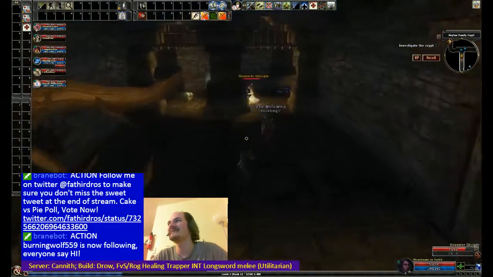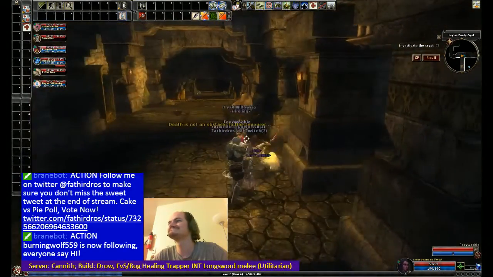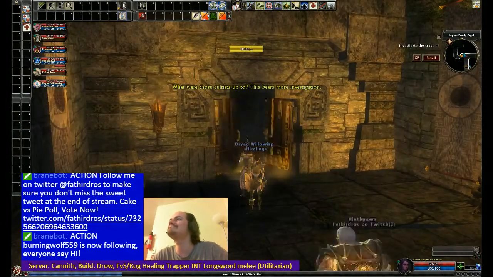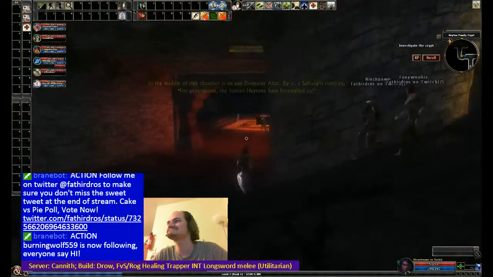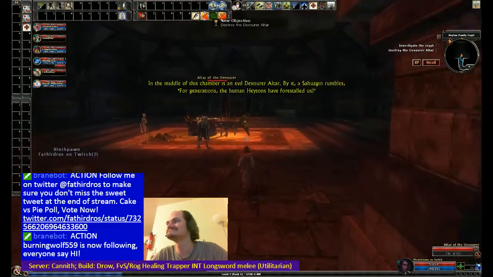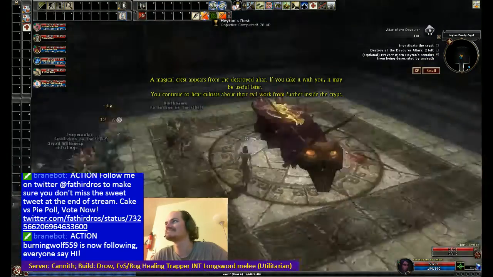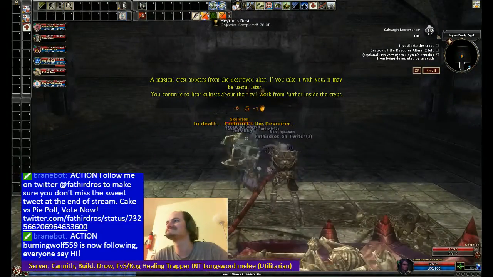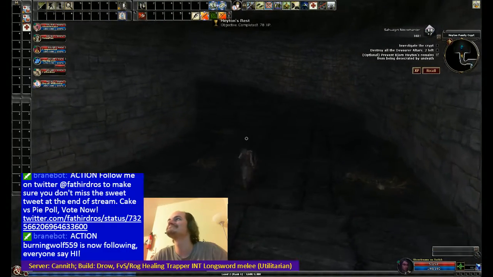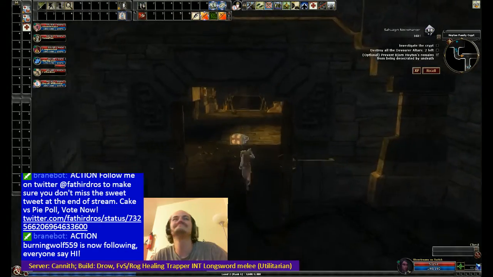Do we need to pop back out and get you? No, I can get in to the crypt. The Heyton's in the crypt. Entrance works. I just was making sure I had whatever quest thingies I'm supposed to have. A sample of a magical priest appears from the destroyed altar. If you take it with you, it may be not used to running this slow. You continue to hear cultists about their evil work from inside the crypt.